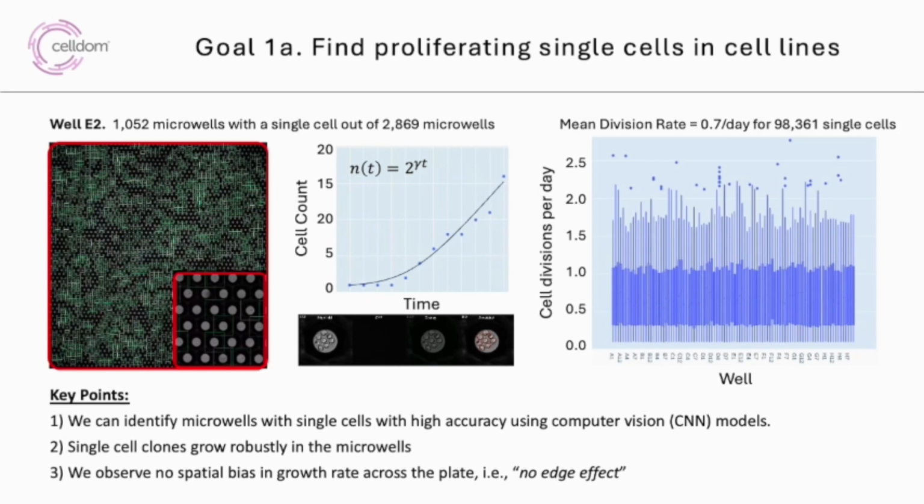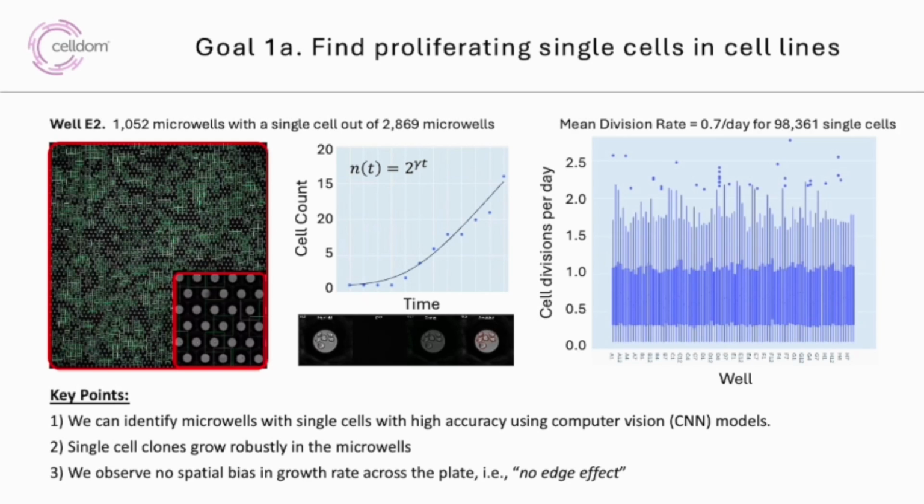In the middle, we show an example trajectory of a single cell, which is overlaid with the best fitting exponential growth, theoretical growth trajectory. Within 4 days, a typical microwell that starts off with a single cell will have between 10 and 20 cells. And so the mean division rate, which is what is being measured for each trajectory, which is gamma in this equation, is obtained and then plotted as a distribution for each well on the plate.